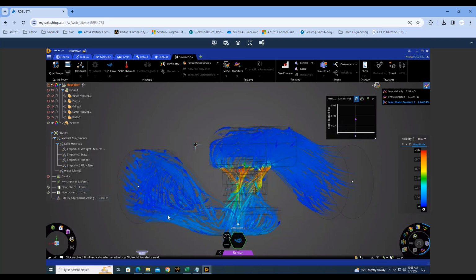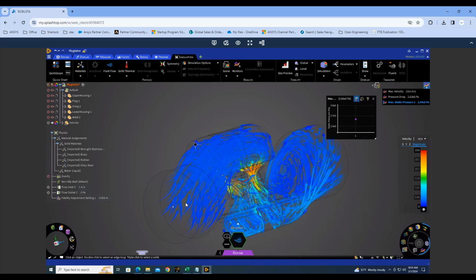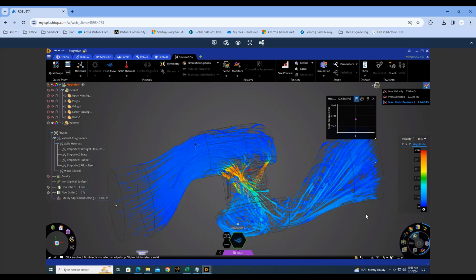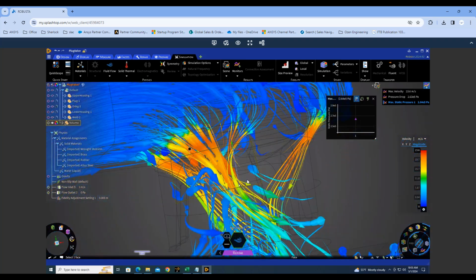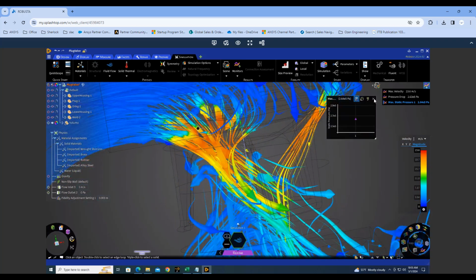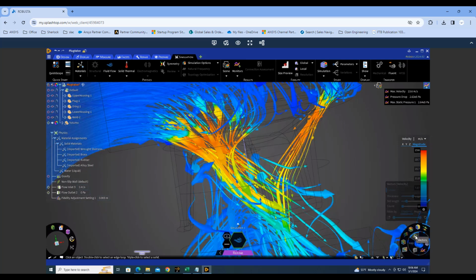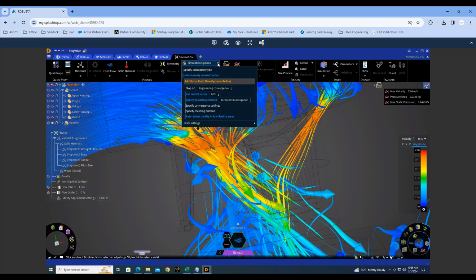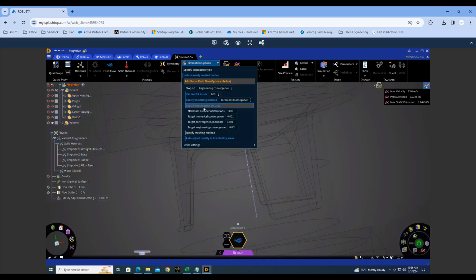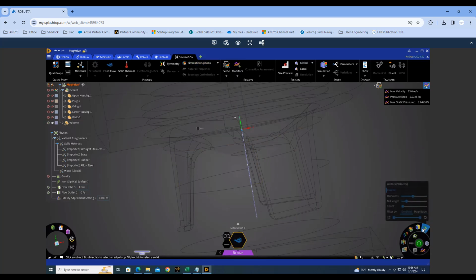It has these really nice results. So let's see, we can hit play. It'll show me the way the flow comes in here, turns around inside of this area. This is a vector plot, by the way. I'll stop that. So we only ran 300 iterations. We have different convergence values. We can also adjust it. So you can adjust your convergence settings, target numerical convergence, specify meshing methods. We have both tetrahedral and polyhedral meshing, which is great. Polyhedral gives you more resilience towards highly deformed mesh and things like that.